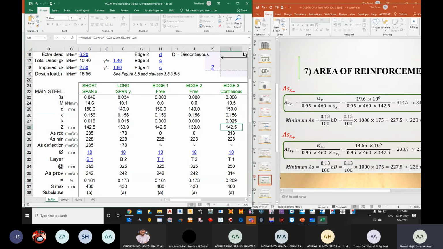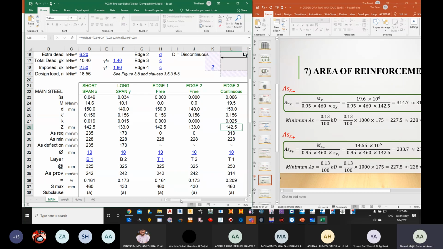Now once again you are using the table which has intervals of 25 and 50. The Excel will calculate exactly how much is required. Whether it's 25, sometimes it's not 25, sometimes it's 20 intervals. So the Excel will calculate exactly whatever you want. Now, in reality, we cannot have intervals of 10 and 20. Normally we have intervals of 50, or if we cannot have 50, 25. So I'll teach you next class on how to modify the Excel as well.